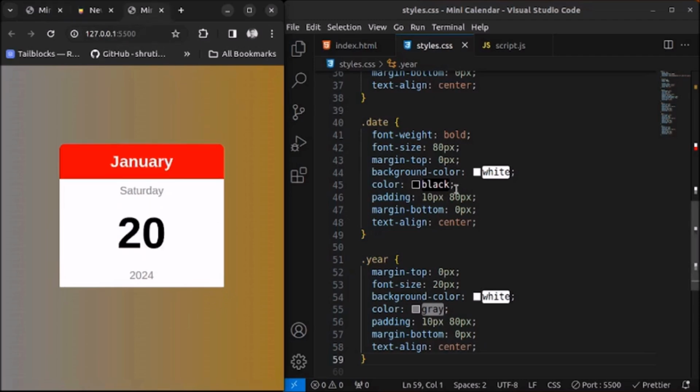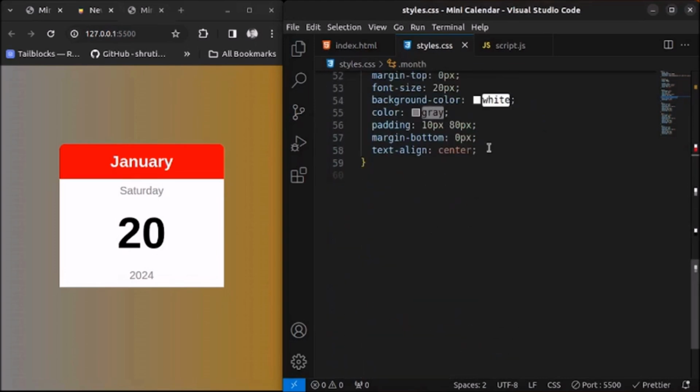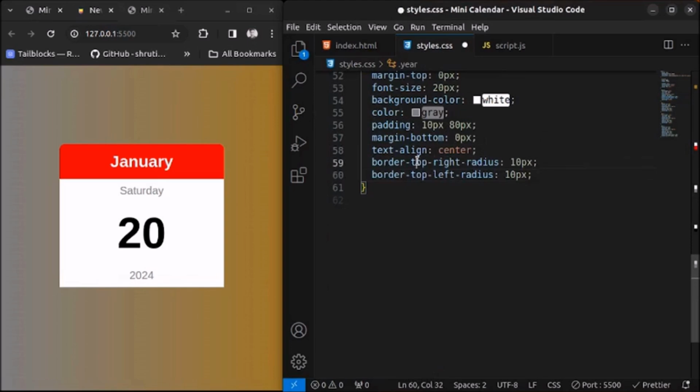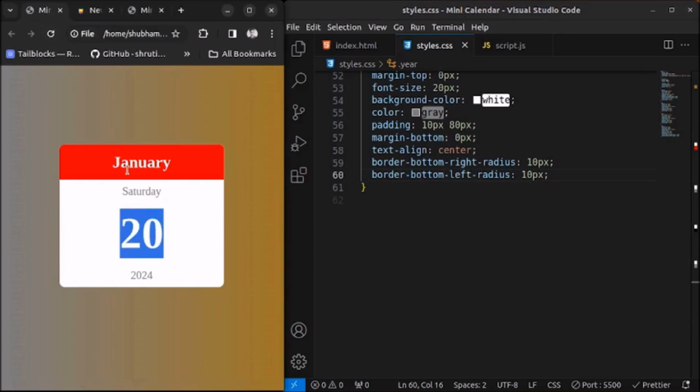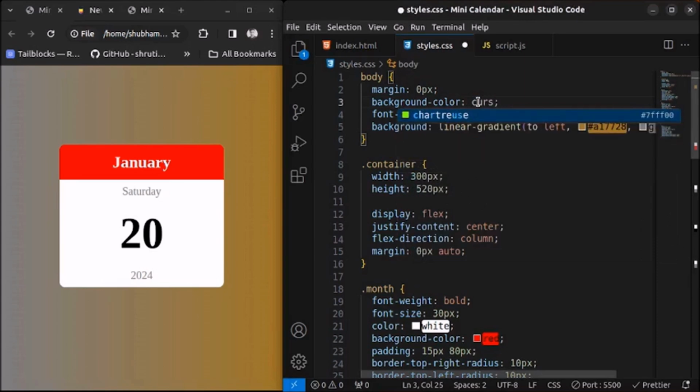So let's create it using similar code. Now we will just change the top to bottom. So I will paste it here and make it bottom. Here also. Let's save it, and as you can see on screen, our final output is visible. Also, I think the font doesn't look the same. Let me go to the top and change it, here, font family. I think now it looks the same.